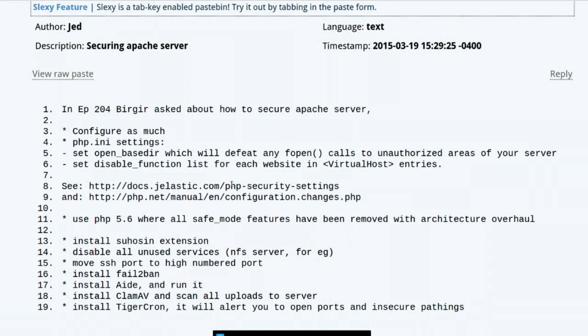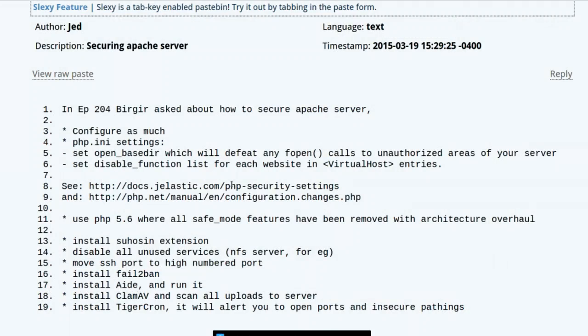Use PHP 5.6, where they re-architected all of PHP basically and got rid of the idea of safe mode, and basically made it always be safe instead of a feature you could turn on that breaks most apps. Safe mode was never very good, and so the redesign is much better. And he mentions Suhosin, which is quite good. It allows you to restrict certain things, but it also adds some features that we're missing. If your OS doesn't provide bcrypt, it adds support for it into PHP for you. It's quite useful.